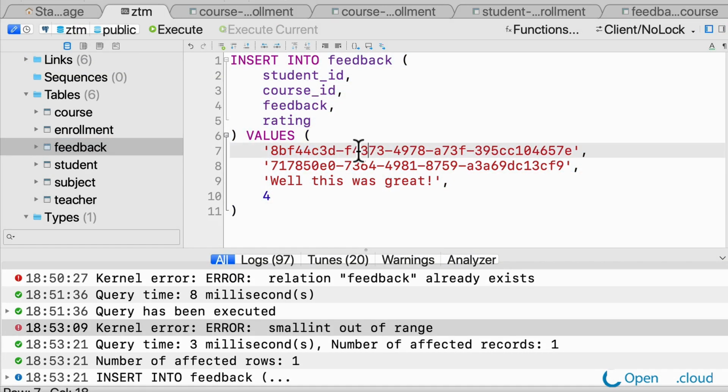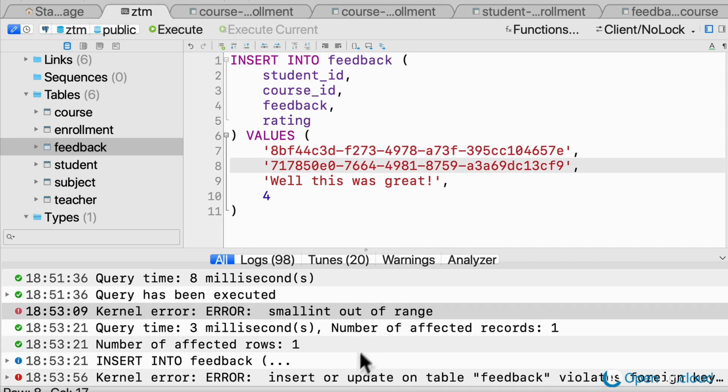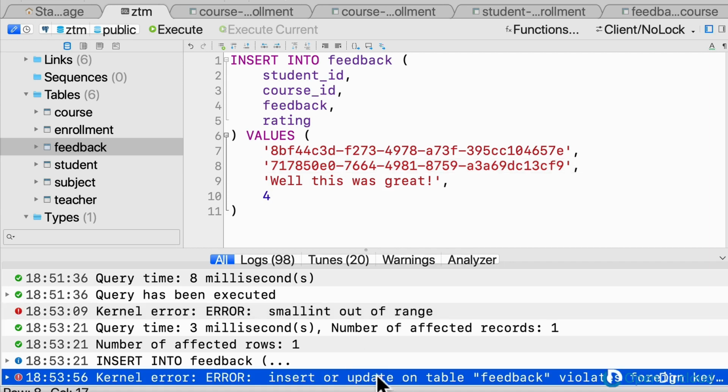I can't just go ahead and say, do F2 and 7664 here. Whatever the case is, it's going to error because there's a foreign key constraint. So we have safety. It's great. Overall, it's great. That's why we use the relational model. And that's why the relational model is so great. All of these constraints, these checks, this data integrity, we got it on lock.